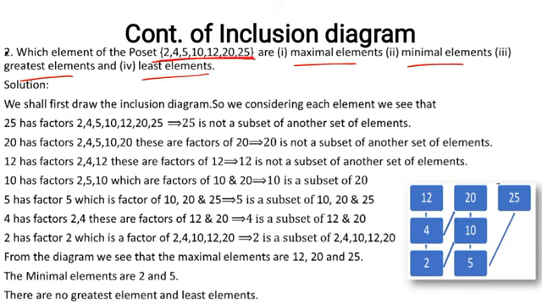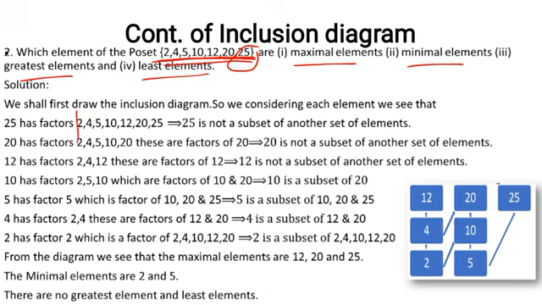Now we are given the factors. We don't need to factorize, but we'll have to check how they are contained. So we start with 25. What are the factors of 25 in this list? Okay, so we check. 25 has factors. It doesn't have 2. What did I do here? Not true at all. This is wrong. 25 has all these other factors, right? It has 5. Let me just clean it. I made a mistake here in my typing, so everybody note that 2 is not a factor of 25.